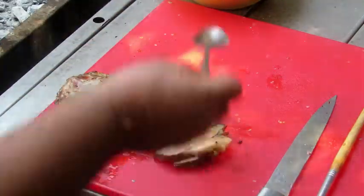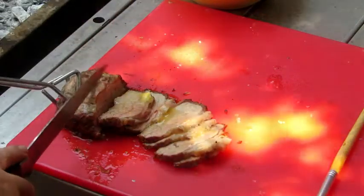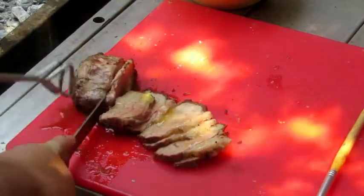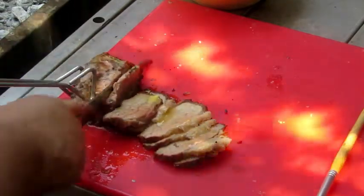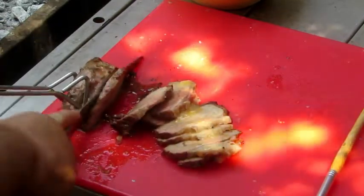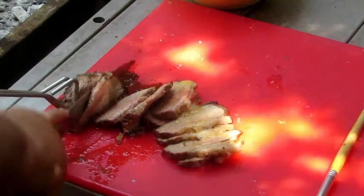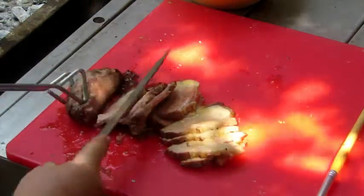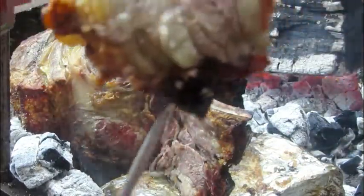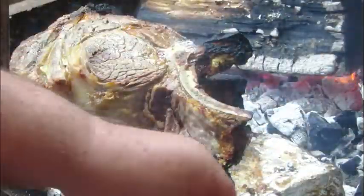You will see this is quite well done, but for the kids and the women, that's normally what they want. And then we drip it with the butter and lemon. Then I start to cut the other piece out - see, these are all pieces that the butcher will cut off.